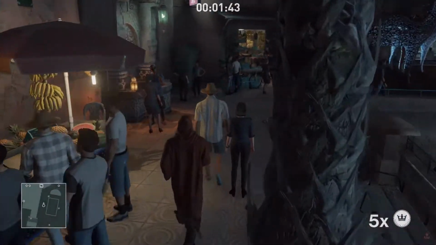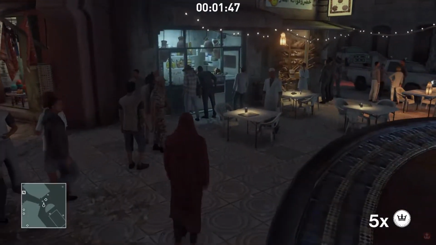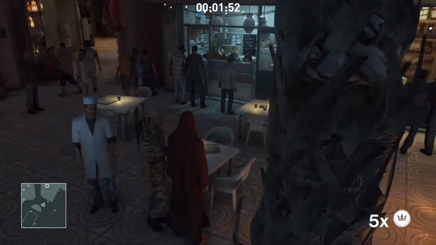Again, we're not going for the shopkeeper, but we will want this disguise for when we do, because otherwise it's kind of a pain to get. So we're going to try to intercept him. Excuse me.